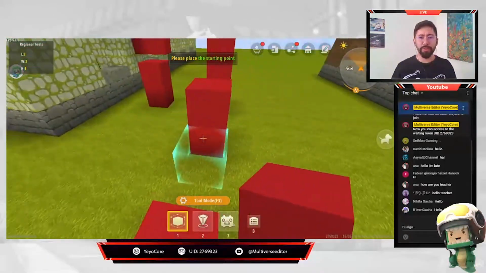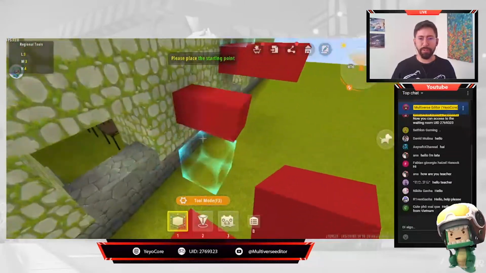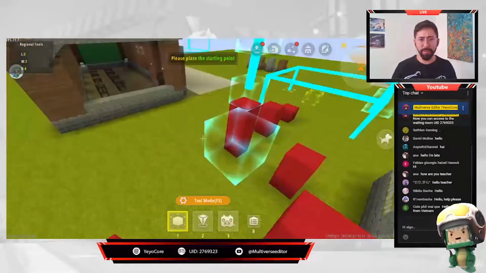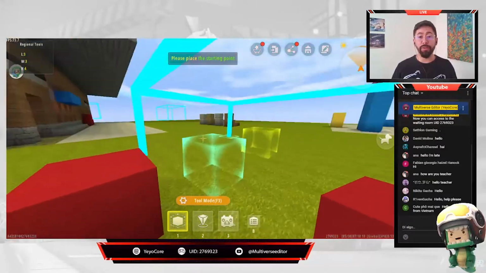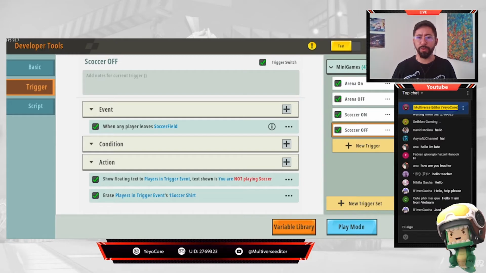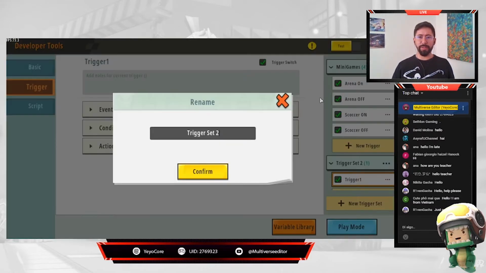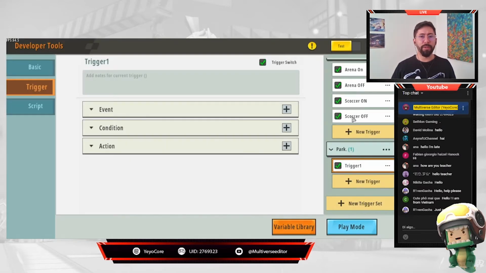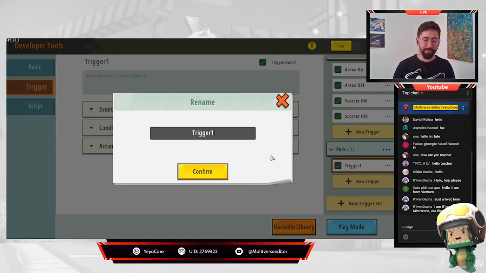And what we are going to do is to create a trigger. So the trigger, well, actually it's going to be 4 triggers and it's going to be easy. For this, we are going to use some variables, okay? So guys, a variable is some specific pattern that allows you to have a specific value. So for this one, we are going to create a new trigger set. We are going to change the name for parkour or racing, whatever you are going to have. Let's do an abbreviation for it, park. We are going to have the first trigger and it's going to be named park 0. Remember that we have park 0, park 1, and park 2. This is going to be park 0.